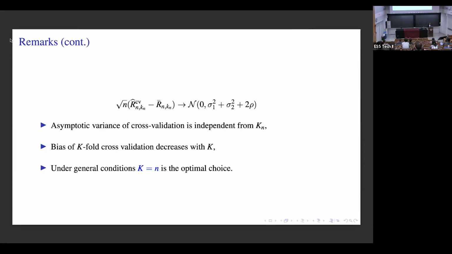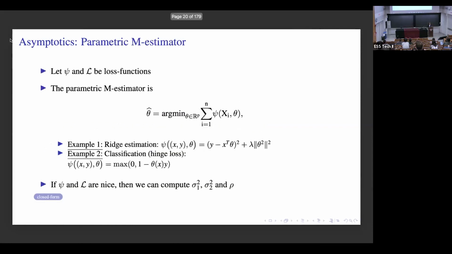Okay, so let's try to understand this behavior of the speedup of cross-validation. To do so, we're going to zoom in on a class of estimators that are quite simple, but while quite simple, are very important for statistics. The point of them being simple is to show that even for very simple parametric estimators, we already have a rich set of behavior. So this is not a feature of, for example, having a high-dimensional estimator. Those are going to be parametric M-estimators.